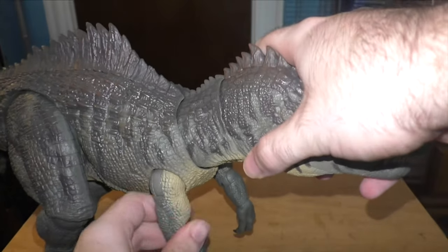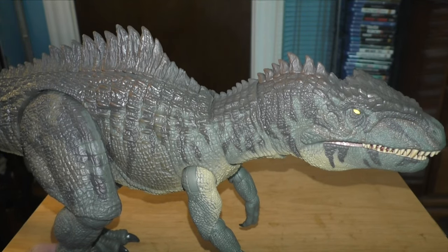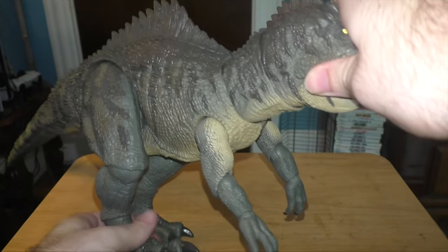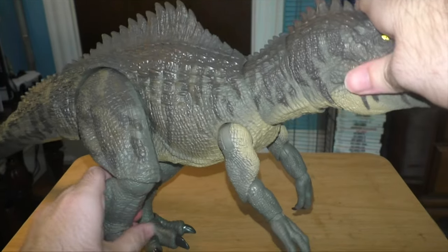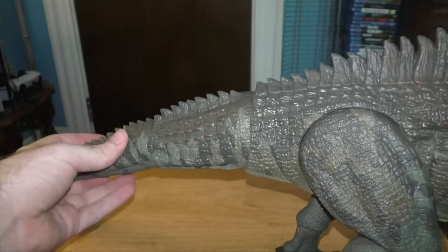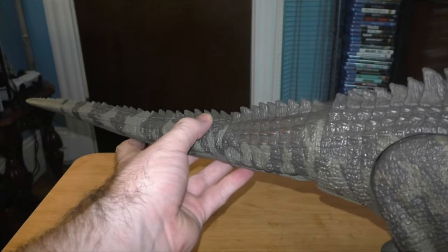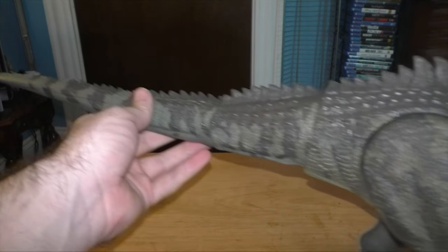But that's not really an issue. And then we've got the legs, which are very poseable — kind of, ish. Not really. I mean, the legs are a bit stiff as well as the arms. And then if we look at the tail, the tail is probably the least stiff thing on here. The tail's actually pretty long too — I'd say about a foot and a half long or something like that. That's pretty cool.